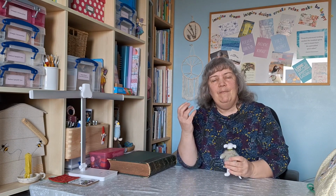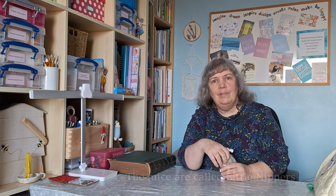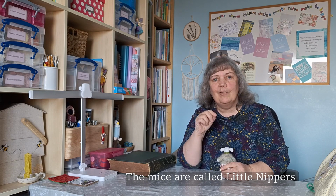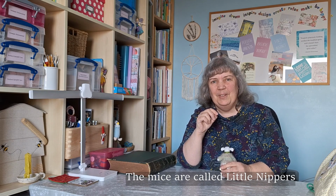And all of the mice have got a little backstory. All of the dolls live in a place called Mulberry Green, and these mice, which I'm wanting to call the Nibbles. Was that the bunnies? No, that's my knitted bunnies. Oh dear, I'll put it on the screen what these mice are called. A complete memory blank.